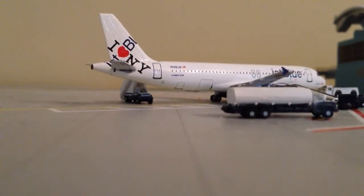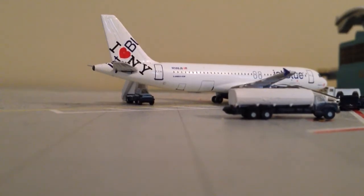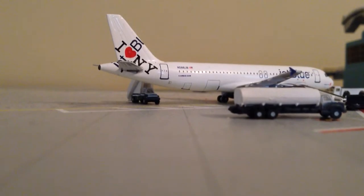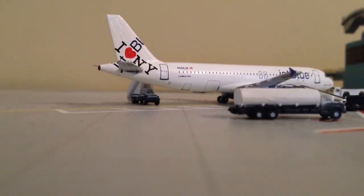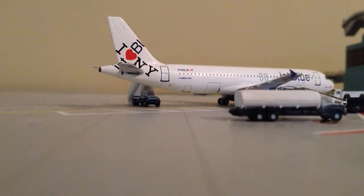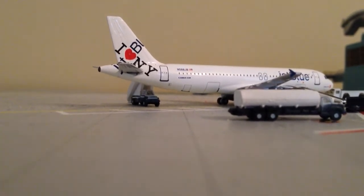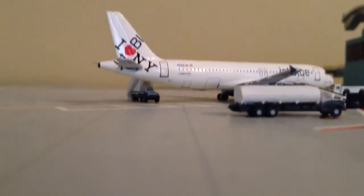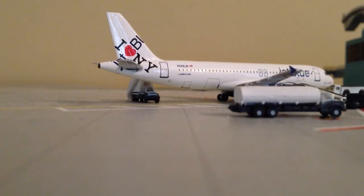Coming at you with a Gemini Jets airport update of Long Beach International Airport. It's been a little bit since we've done an update, but I just realized that the cycle is a little out of date. Plus, this table was usually just filled with airplanes, and that was more so the reason why I haven't created any videos of LGB or CLT in recent months. This was kind of used as my little supply area. So I would just, ooh, that was a close one. Sorry. I would just put all the models here.